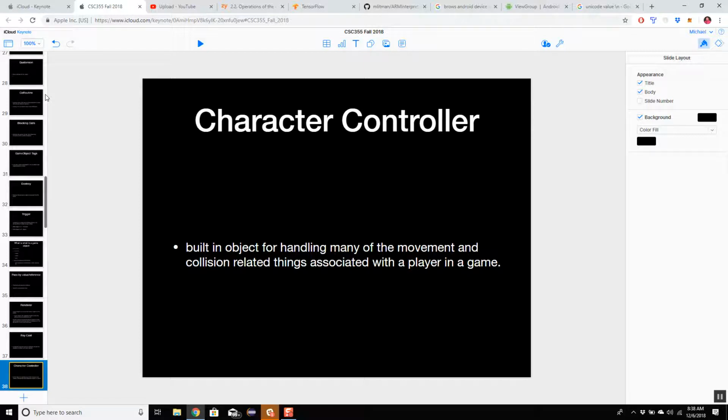So, the character controller handles a lot of the movement for us. It also gives us more granular control over collisions. Where on the body it's colliding, that kind of stuff. So it would also be possible I could ask a high level question like that, what are the advantages of the character controller? So not a coding question, but more of an understand why a character controller might be used.